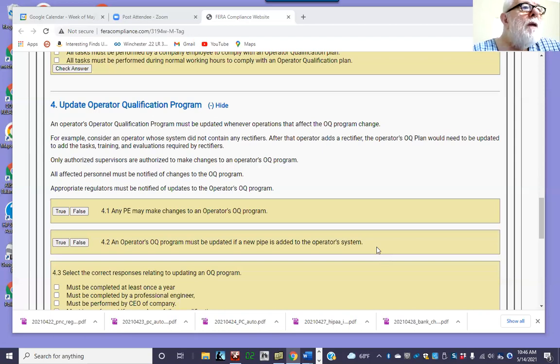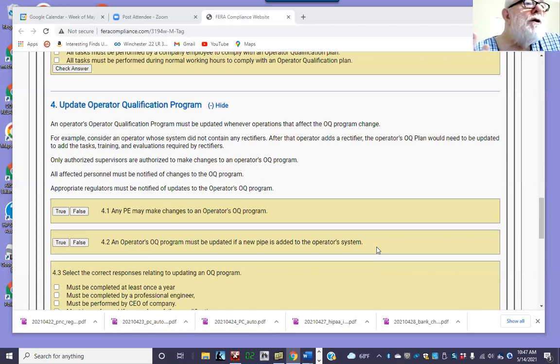Now there's also some disagreement in selecting the correct responses. So first of all, is it correct that the operator qualification program needs to be updated once a year?